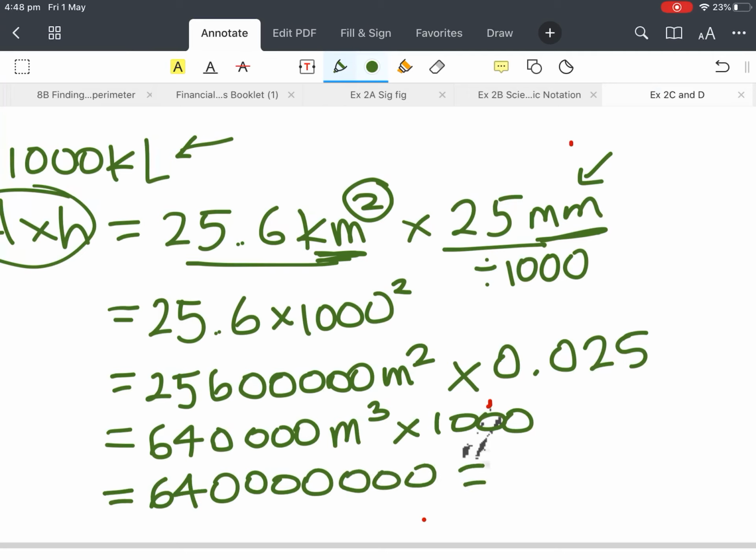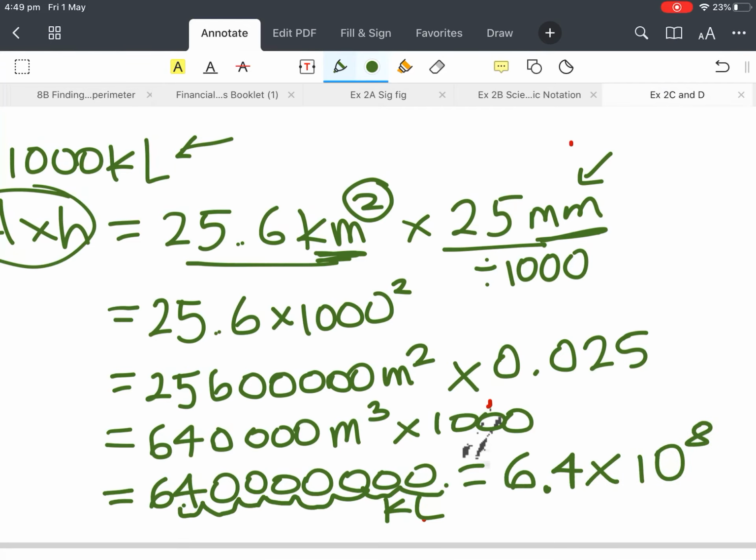Phew. Now since we've only just done scientific notation, let's get our answer in scientific notation. So keep the first two counting numbers, 6 and 4. Remember, that's got to be a number between 1 and 10, so put a dot in the middle, and then count how far you've gone from in between the 6 and the 4 to the very end. So from there to there, I've gone 1, 2, 3, 4, 5, 6, 7, 8. So my answer is 6.4 times 10 to the power of 8. There you go. There's the correct answer.